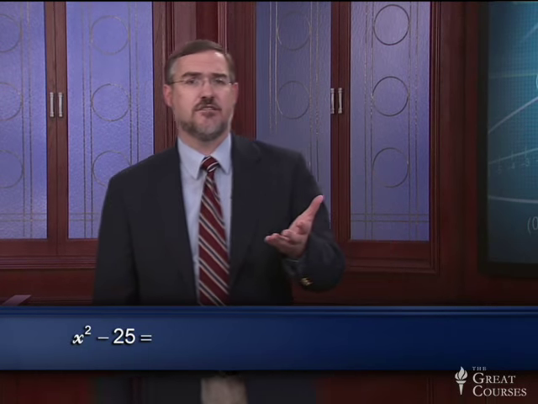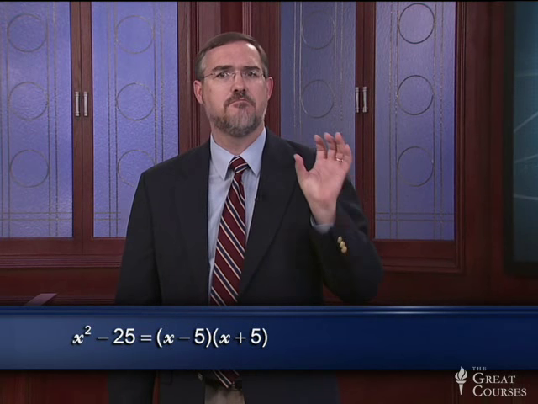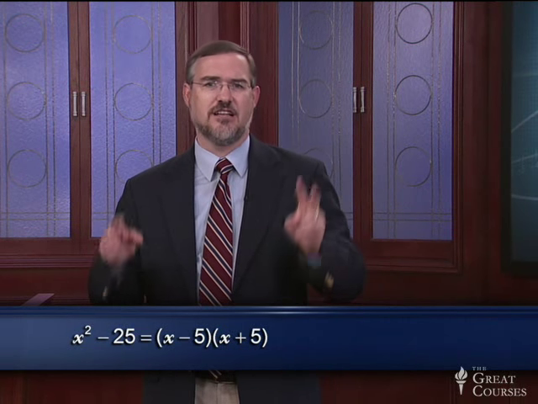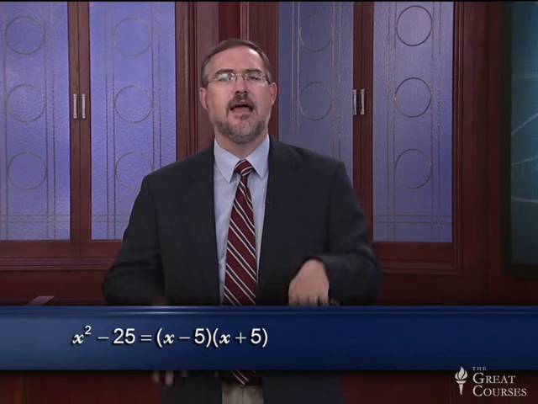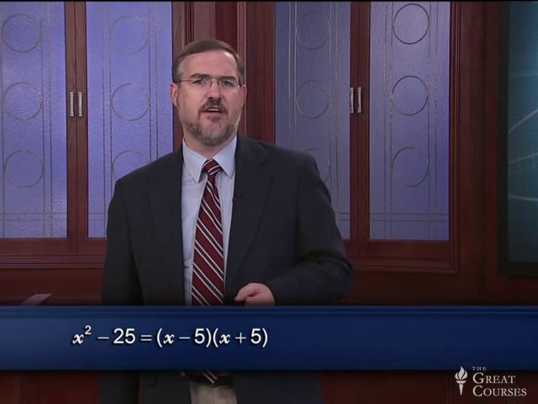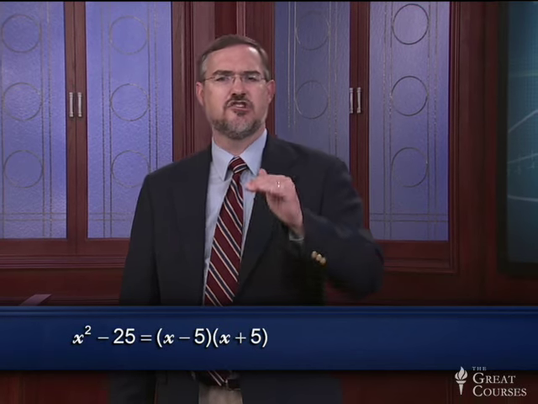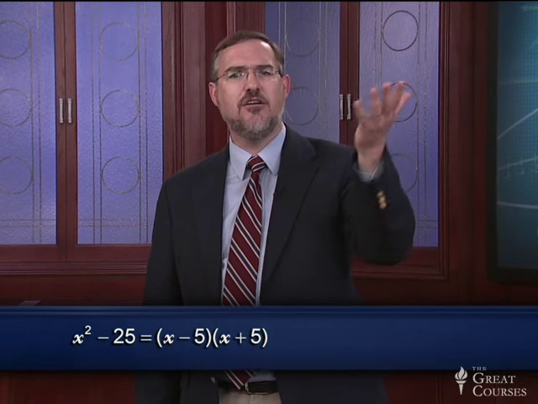So when I say that I'm looking at a difference of two squares, I literally am looking at a square minus another square. And then in that lesson, we learned that when you have a difference of two squares, it's easy to factor. In the case of x squared minus 25, it's the same as x minus 5 times x plus 5. And the x, of course, is acting like the square root of x squared, if you will, and the 5 is the square root of 25. So that's where the pieces of that factorization come from. But how might we use this to solve polynomial equations of higher degree?